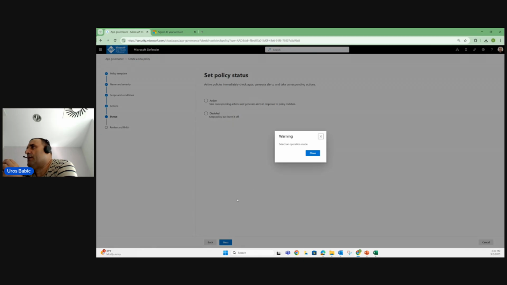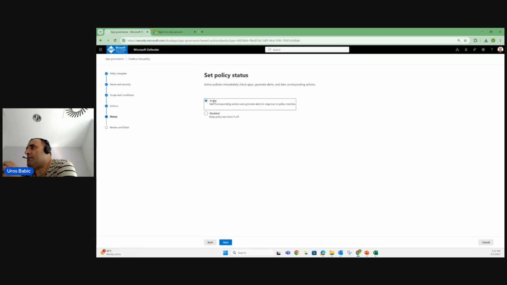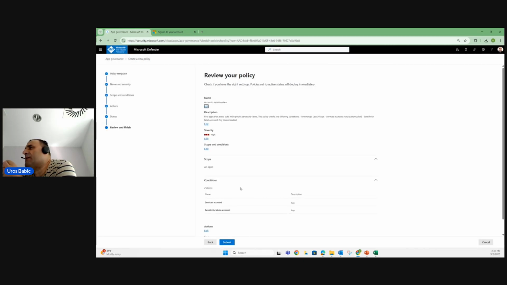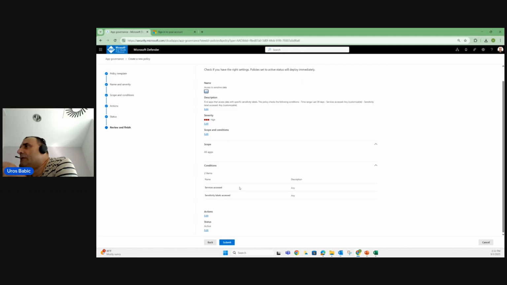It is crucial. I can define the mode for this, and before I submit all in order to create a security policy, I can define scope, and I can submit this in an efficient way.